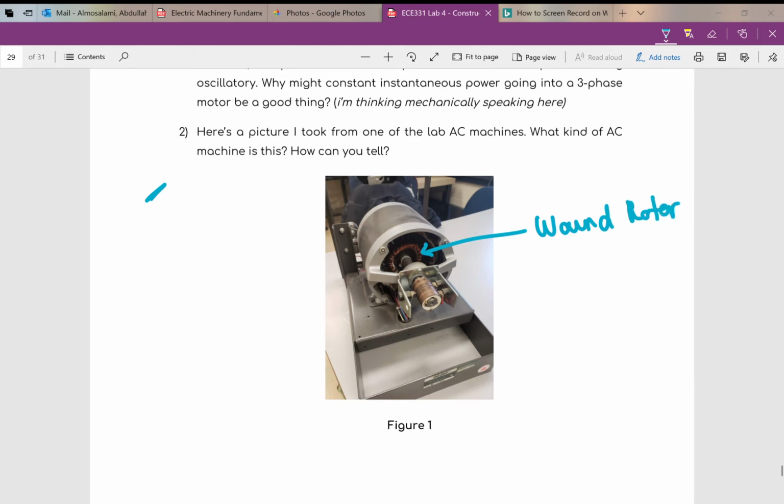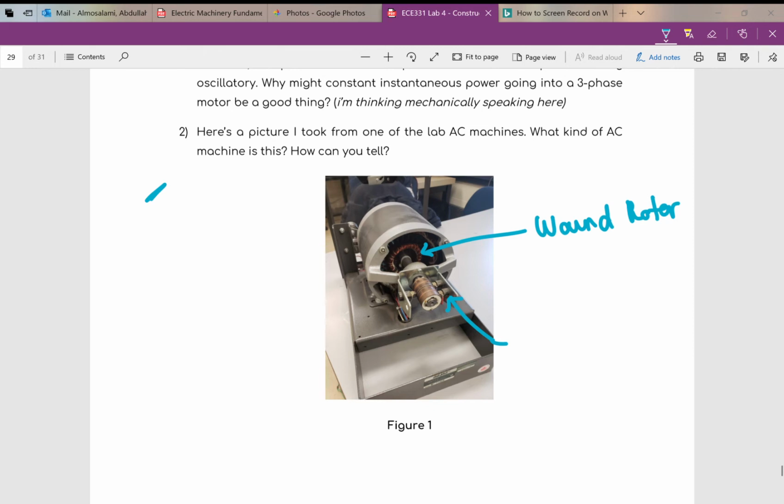And so this overall is a wound rotor induction motor. And that's pretty much it. That's the dead giveaway. All right. The other thing that you could also see is that I said wound rotor induction motors also have the property where you can access the rotor circuit. You can access this winding through these brush slip ring combinations over here. And that allows you to put extra resistance into your rotor circuit, which allows you to vary the torque speed characteristic curve. Okay. So if you have access to the rotor circuit like that, that's what that'll give you.